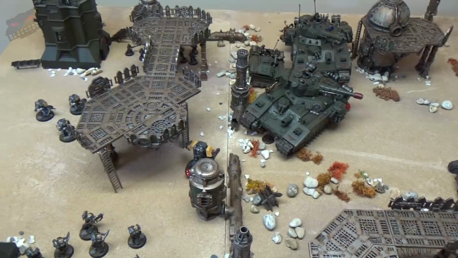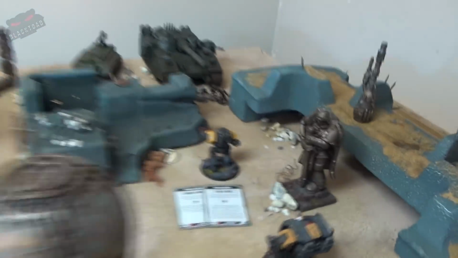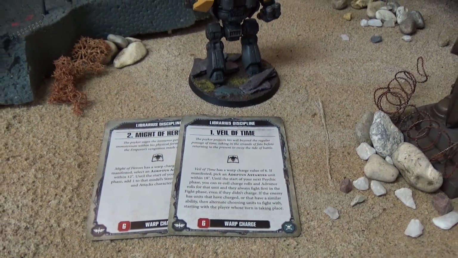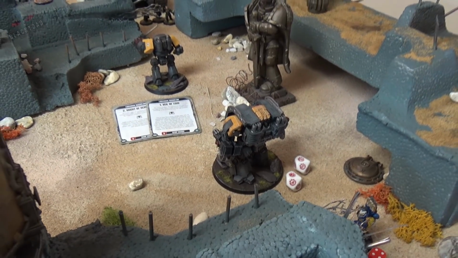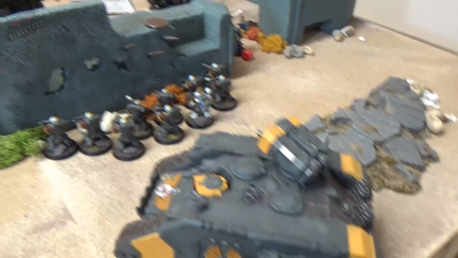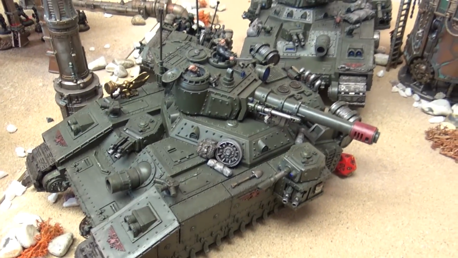Okay, so turn 2 shooting for Red Scorpions. Did a bit of psychic as well, just to come over here to do that. So on the front Contemptor here, I cast Might of Heroes and Veil of Time. Unfortunately, it's not going to come in too useful because I didn't quite get rid of all those guardsmen in the shooting phase. Cullen did his best, took out a fair whack of them, but unfortunately no other weapons in range, so nope, sadly.